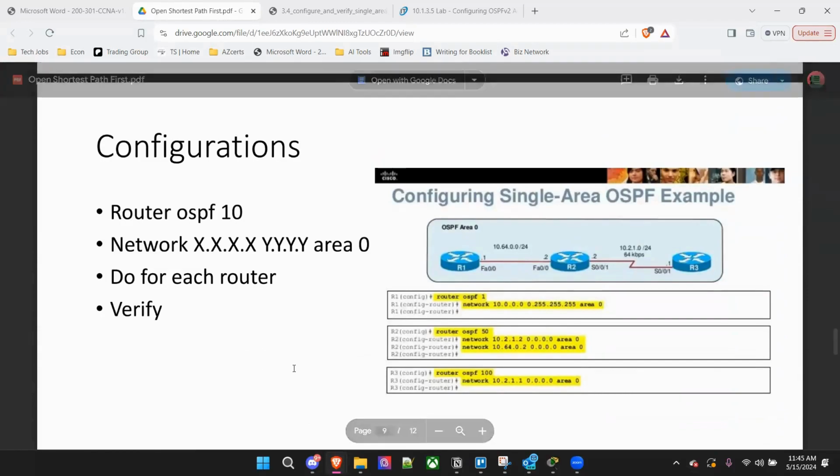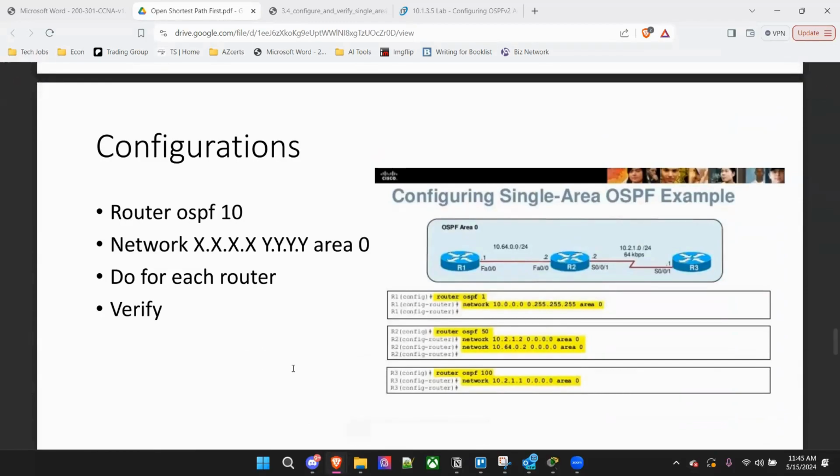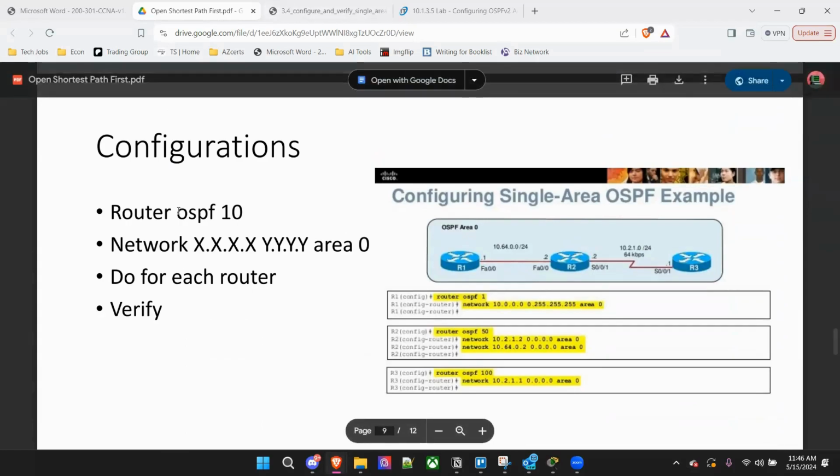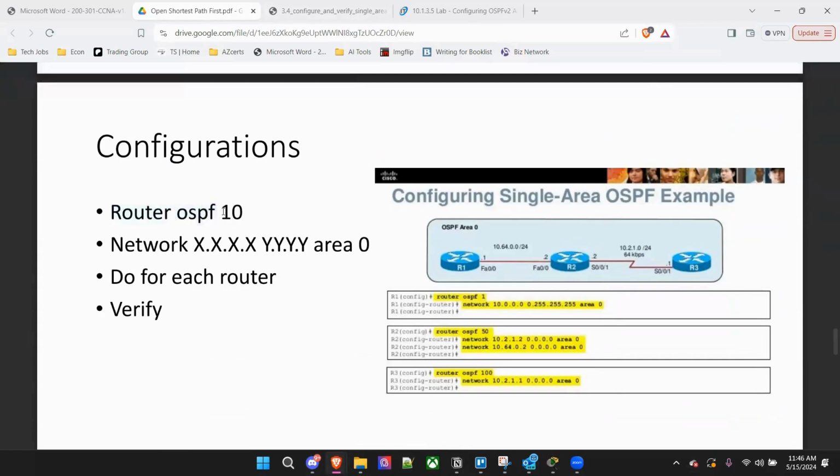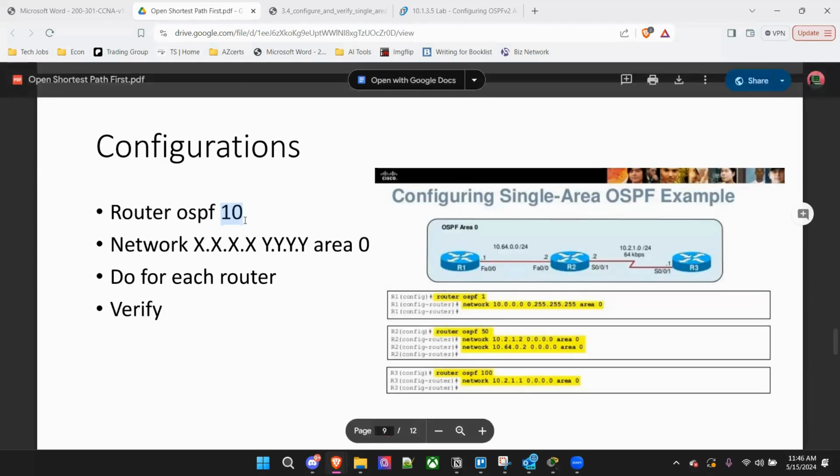Really, OSPF is really simple. It can seem like a lot, but it's really simple. You just have to get the concept of how OSPF works. But as far as configurations, you're just going into each router. You are putting in this command, router OSPF, and then you put the number. The number is arbitrary. The first time, you start with 0. If you want to add a router and create another OSPF, you can put any number you want, 1, 2, 3, but you have to start off as 0. So you would come into the router.